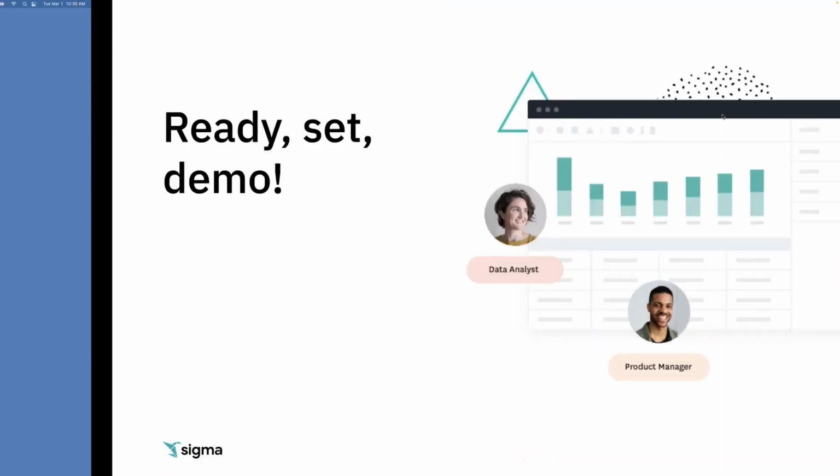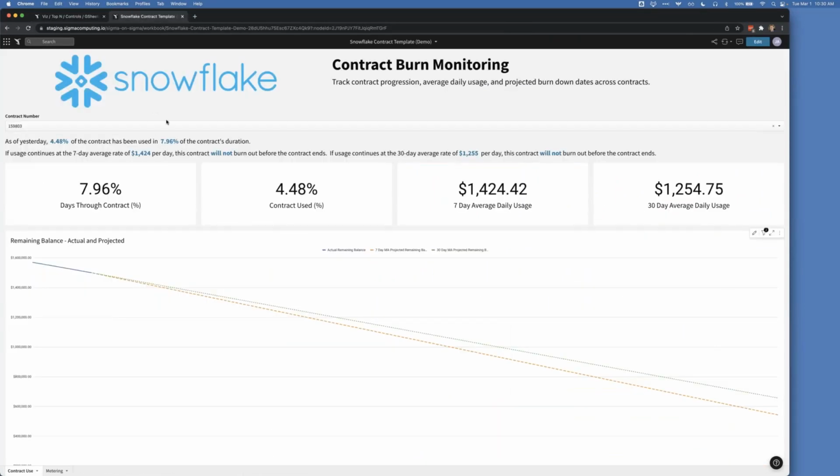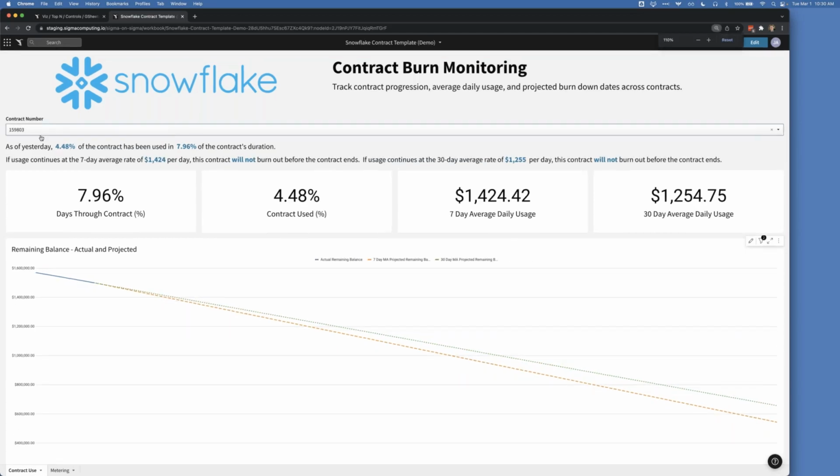So let's take a look at what this is. I'm going to go back to this Snowflake contract template because we're using a lot of our new functionality in our own templates, kind of dogfooding this here. So here we have some dynamic text elements.